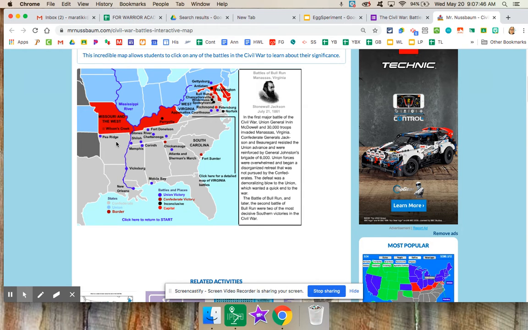Normally in class we have a day where we actually map out all of this. This is not a normal school year, and I'm not going to try and make it a perfect normal school year, but we can still get all the learning, and this is a perfect way to substitute for that because we can still see everything on a map and see where a lot of this was.